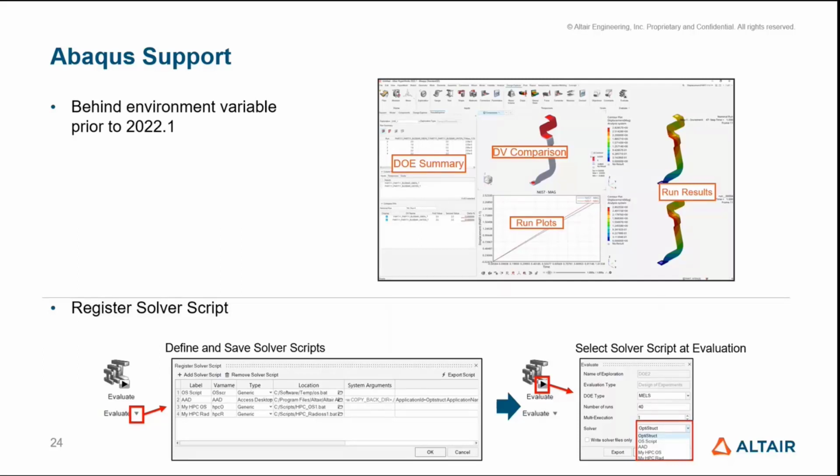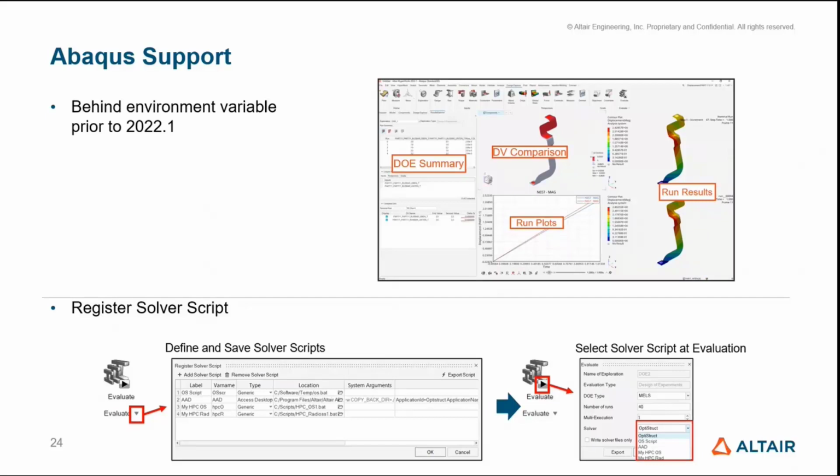So if there are Abacus users, Abacus customers, I would encourage you to take a look and promote this. We could use any and all feedback to ensure that we're supporting the necessary design variables, responses, and the workflow itself. So I encourage you to take a look and let us know what you find, so that we can make sure that we're doing things well, on the right track, and we continue to expose and enhance things as needed.